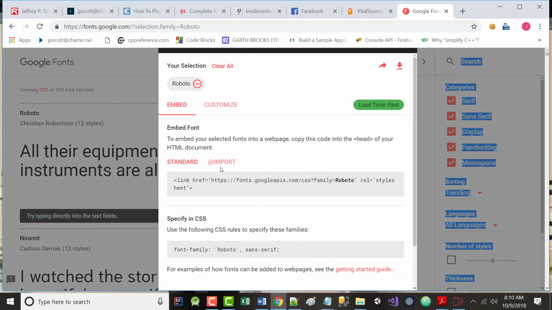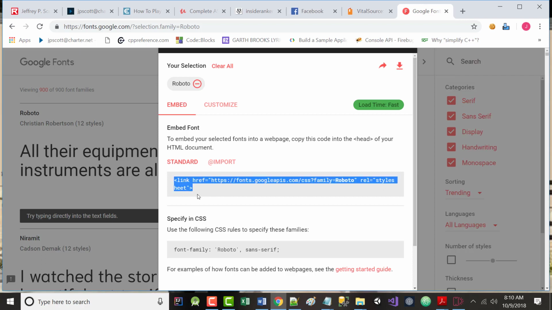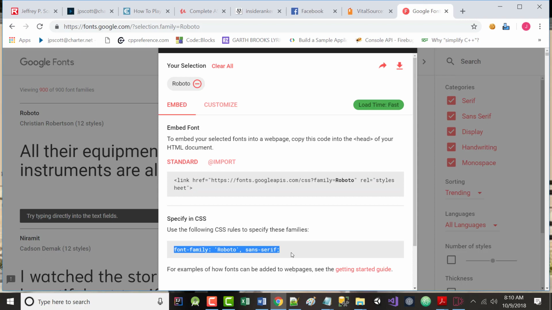There's really 2 things that you have to do in order to be able to use it. This is it. You have to add this link file right there. You have to add that into your style sheet, and that should really be above your own style sheet link. And then in your CSS, if you want to use that throughout, you just put that in the body. Does that make sense? I'm asking you, does that make sense?